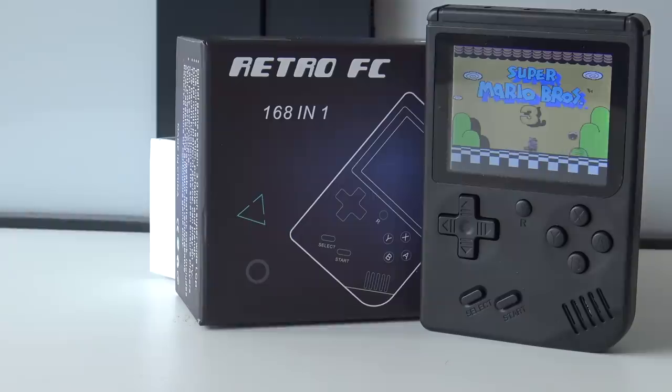For the final conclusion: yeah, the Retro FC 168 in 1 — I really love it. The D-pad is way better than the smaller version or the BitBoy clone. The button response is very nice, the emulation is way better, the screen is bigger and better. They fixed all of the small problems — even the sounds, the music effects are better than the old version. It has a nice loud speaker inside. In this case I think this is one of the best cheap handhelds out there. There is no way of swapping your games, so keep that in mind. Overall I am very pleased for what you are going to get for the money.